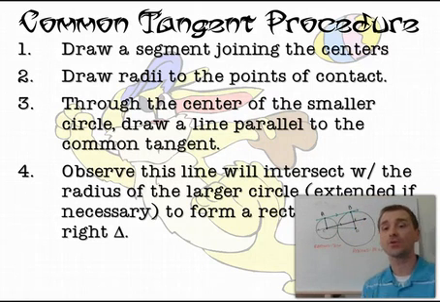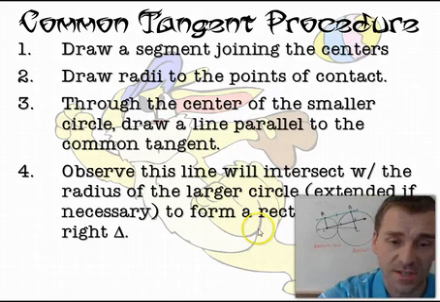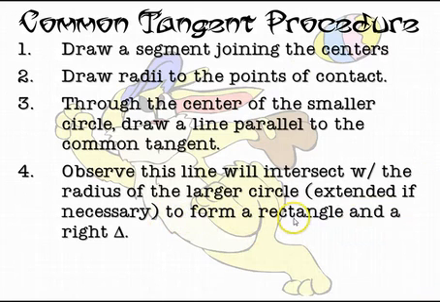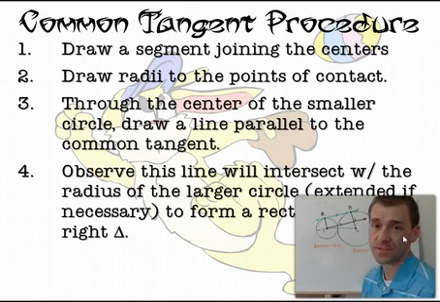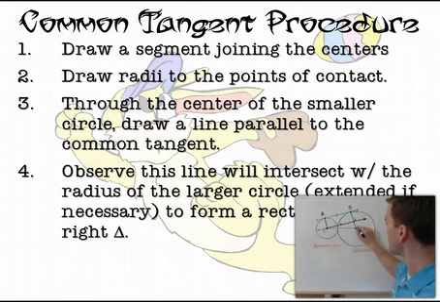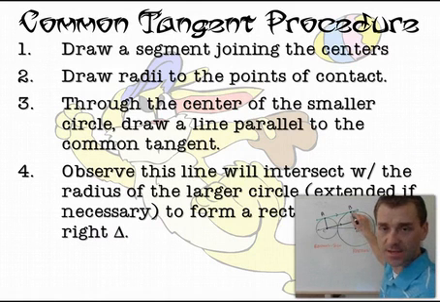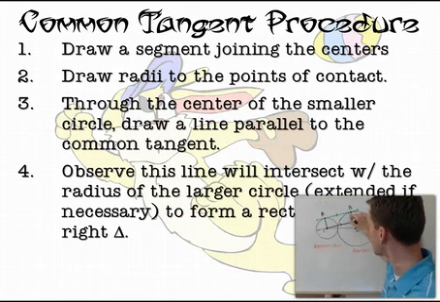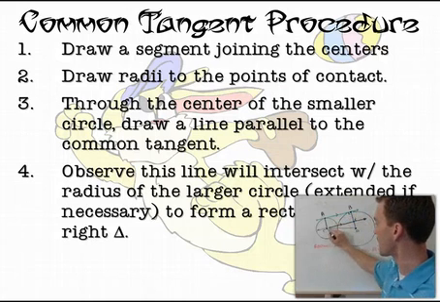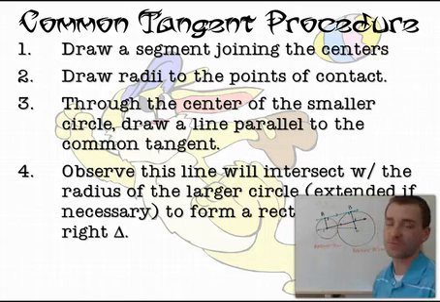And then it says, notice though, it forms, as it says down here, a rectangle and a right triangle. Now you say, how is that possible? Well, check this out. Remember, we talked about this in the last video. A radius drawn to the point of contact is always, you should fill in the blank right there, perpendicular to that tangent line. Same thing over here. A radius drawn to the point of contact is always perpendicular. So we got ourselves right angles.